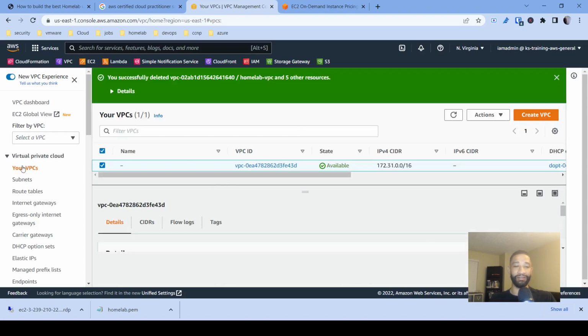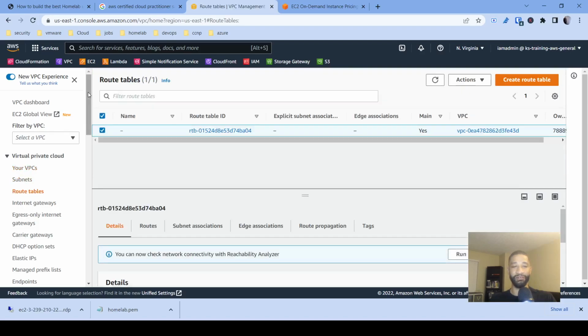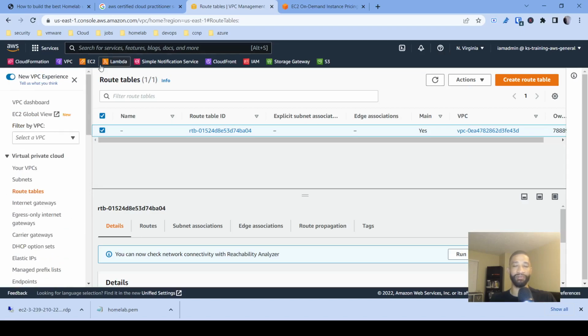And that's it. Everything's gone. You shouldn't get billed for anything. If you did, it's probably a couple of cents. I don't even think Amazon will hit your card unless it's a certain amount. They probably lose more money than they would trying to charge you 25 cents or something at the end of the month. So this is just a great way to get yourself acclimated with building a network in AWS.